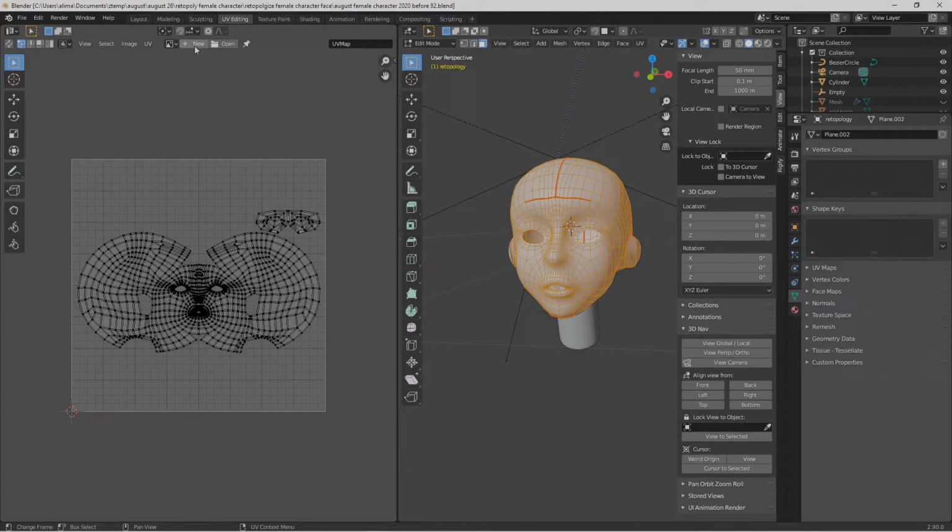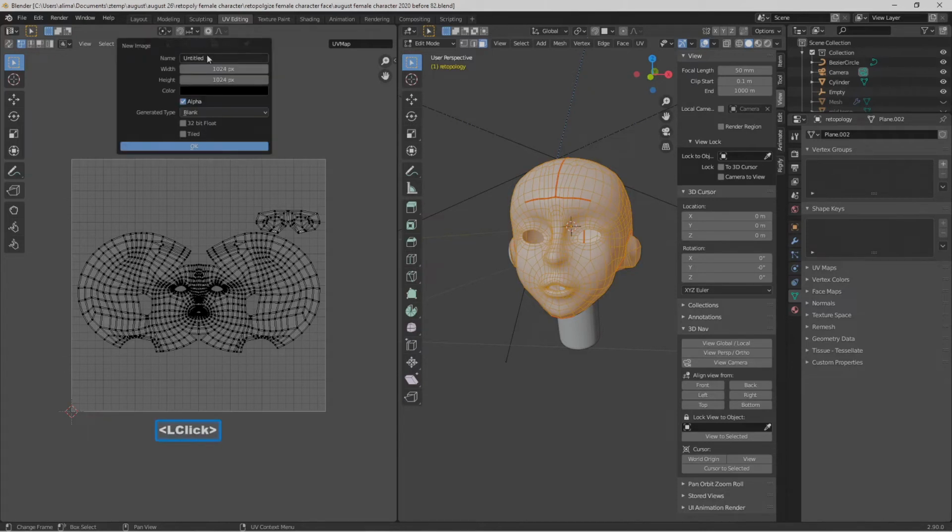So to do that, we go New. We'll name this main texture face. Press Enter.